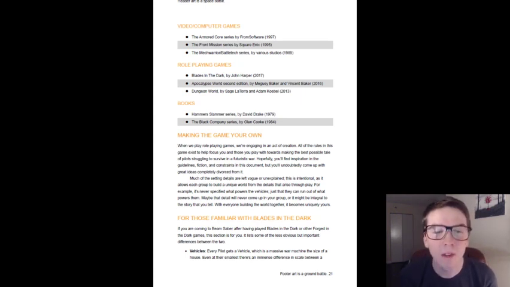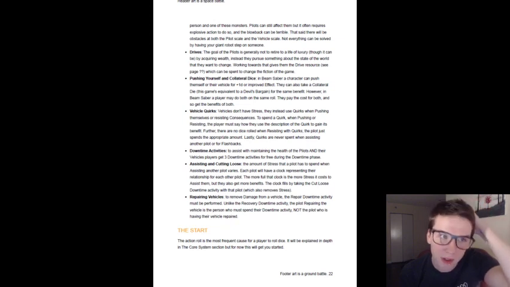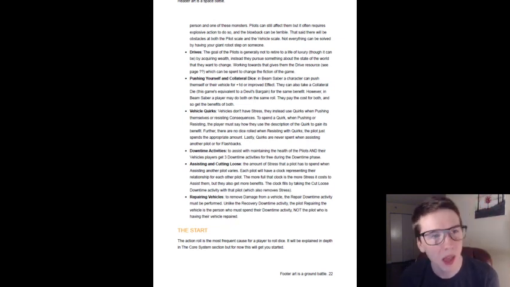So the vehicles, every pilot gets a vehicle, which is a massive war machine the size of a house. Even at their smallest, there's an immense difference in scale between a person and one of these monsters. Pilots can still affect them, but it often requires explosive action to do so, and the blowback can be terrible. That said, there will be obstacles at both the pilot scale and the vehicle scale. That's cool, I like that. Not everything can be solved by having your giant robot step on someone. The goal of the pilot is generally not to retire to a life of luxury, though it can be, by acquiring wealth. Instead, they pursue something about the state of the world that they want to change, working towards what gives them drive. Okay, so rather than trying to retire rich, you're trying to complete your drive.